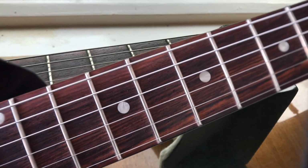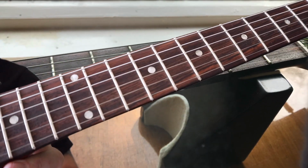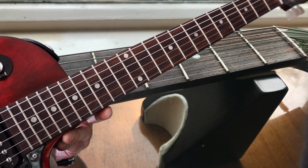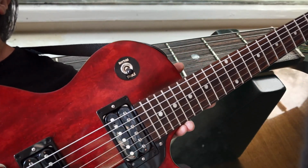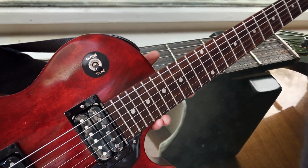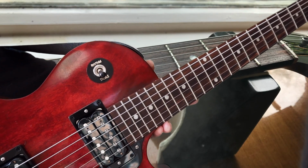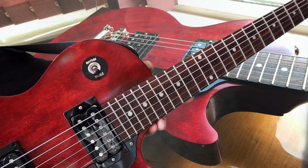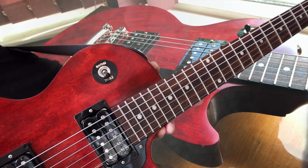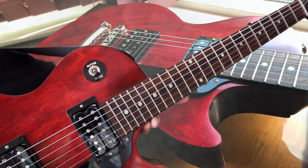I'm not seeing any shimmering going on there, so I'm guessing they are acrylic, or as they prefer to call them, perloid, which is a fancy name for plastic, really, isn't it? 22 beautifully level, shiny frets, might I tell you. And I did note that there's a baby photo with this one, where they take the photograph of it on the bench, and there was no poker chip fitted. But of course, this has now since been affixed. They put it in the little goodie bag that you get with the guitar. And of course, it's your choice whether to put it on or not.